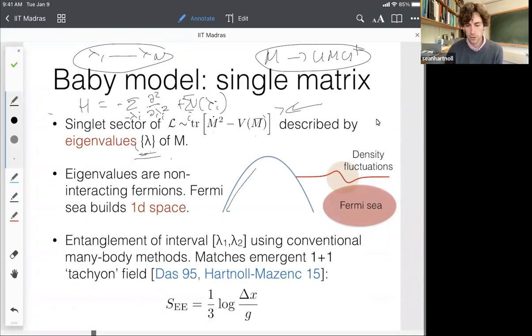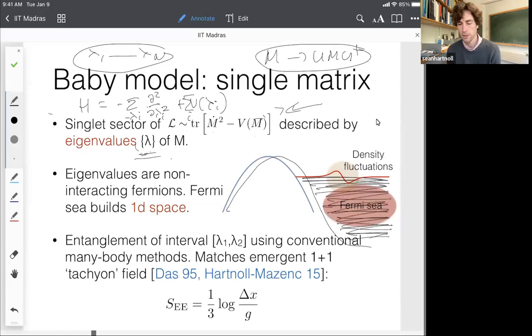So let's say here's the potential. What's the ground state of fermions? It fills up a Fermi sea, because they can't all occupy the same state. You have your N fermions, and these fermions build up this Fermi sea sitting in the potential. What are the low energy excitations of a Fermi sea? Well, you have to take an electron close to the surface and move it just a little bit above the Fermi sea. You'd take out an electron from here, and you put it in there. So a ripple on the Fermi surface is a low energy excitation.